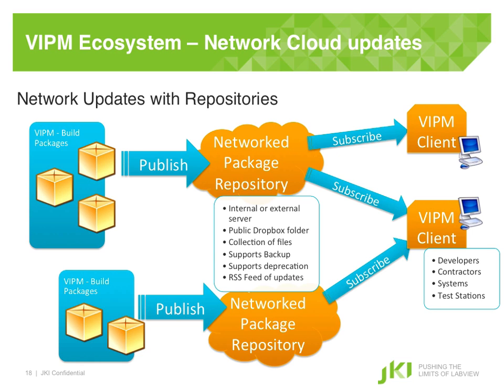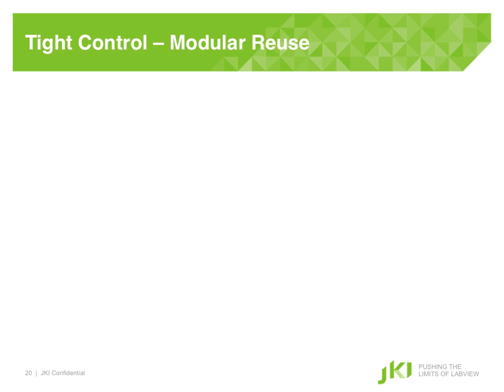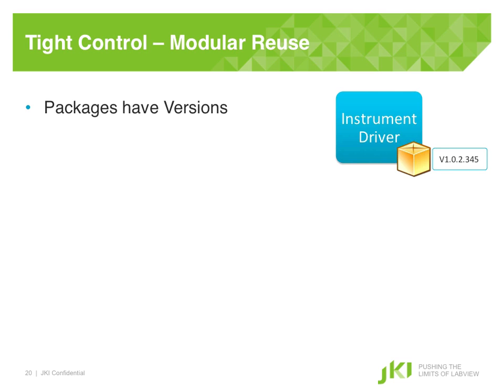Clients can be, of course, anybody who's running VIPM. And they could be contractors, or they could be developers internally. It could be various test systems or test stations. Test stations can be VIPM clients that connect to updates on a repository. The key here is that you can easily install and uninstall a component of reuse. And each component is packaged in a package, and those have version numbers. So that's how you can quickly switch between different reuse libraries by using versions and versioning.